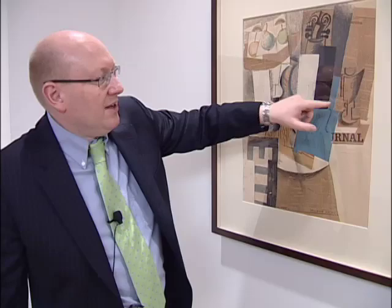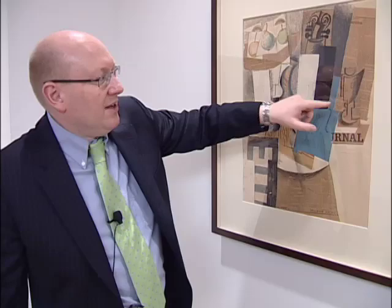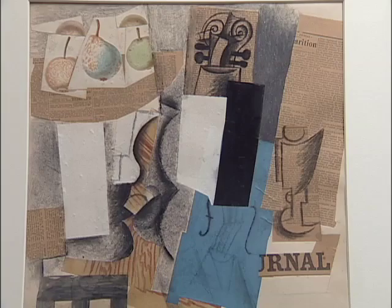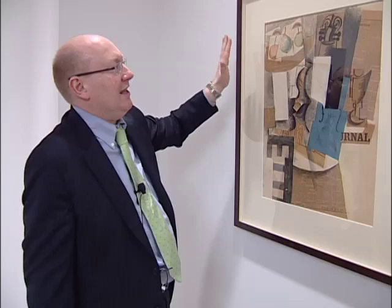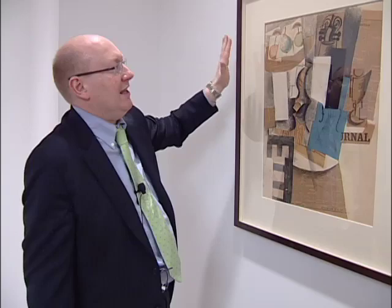Notice this wine glass here that is turning into a man reading a newspaper — what a wonderful way to understand what papier-collé is about. And this title, 'Arition,' probably at one stage said 'apparition.' This is the kind of joke and pun that these works are filled with. I also like the fact that Picasso constructs a bowl of fruit here, and at one stage he lops off the sides of the other fruits and reverses them and places them on top to get a sense of a bowl of fruit with fruits in front of one another.